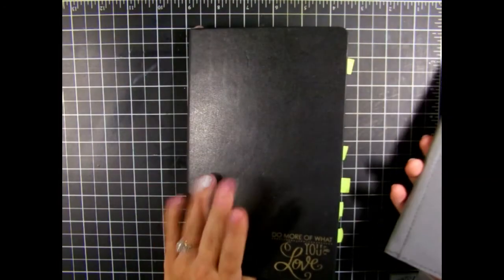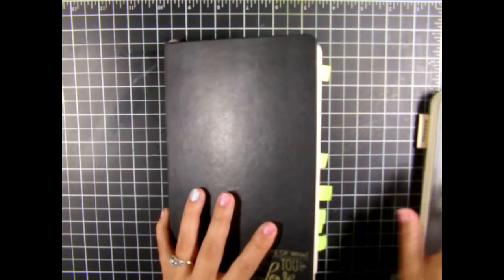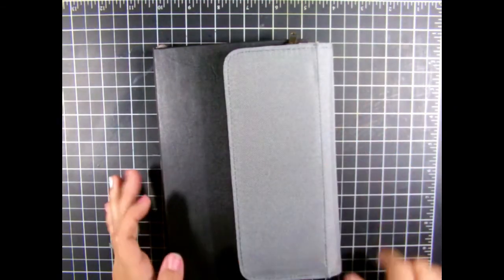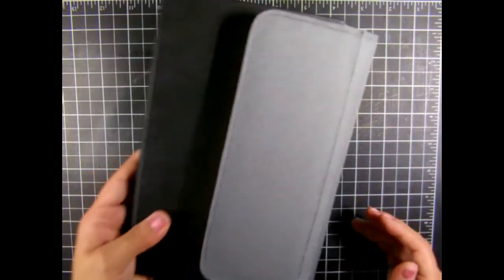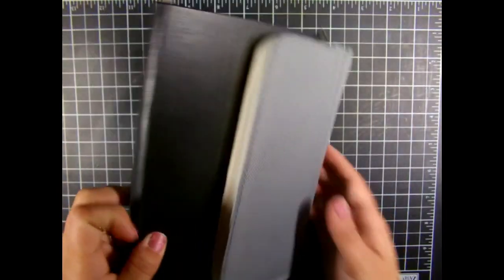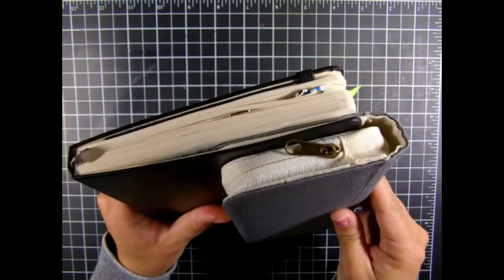And so the nice thing about this slim pencil case and why you would want this magnetic closure is, here I have my hardcover Moleskine notebook, and there's no place to carry my pens. And so now this pencil case, I just open it and shut it over the cover, and you could see now my hands are free. The magnetic closure holds it tight, and it keeps my pens with my notebook. And it doesn't come off, and it's slim, and it still looks neat and clean and professional.